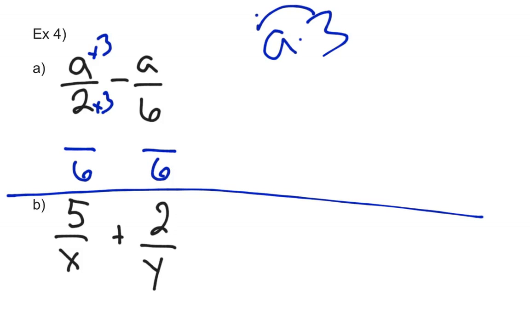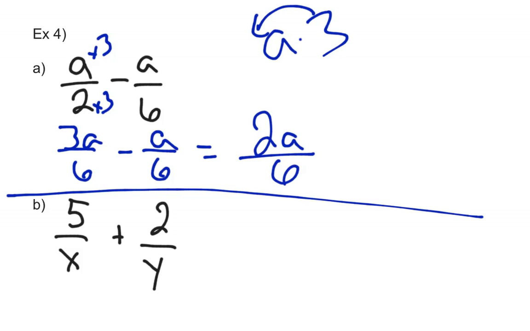Well, let's think about it. We always write the coefficient first. So 3A is the same thing as A times 3. So I'm just going to write it that way. Subtracting, well, this one just stays in A. Okay, now I have common denominators. I can do my numerators. So on top I have 3A minus 1A, which gives me 2A. My denominator stays the same, that's 6.